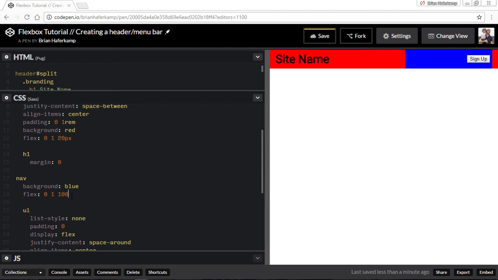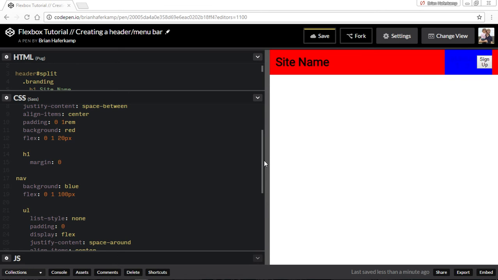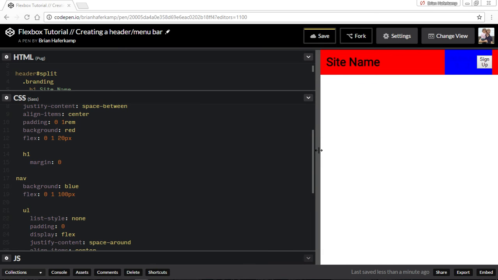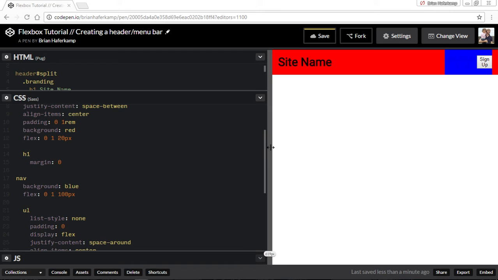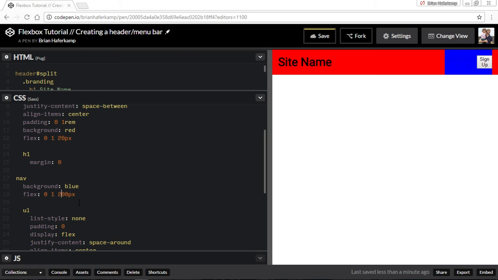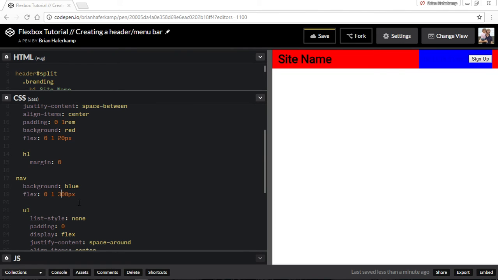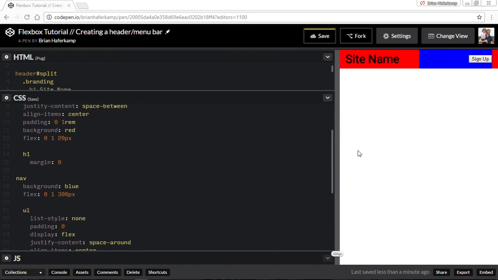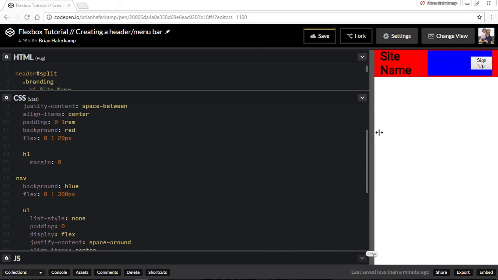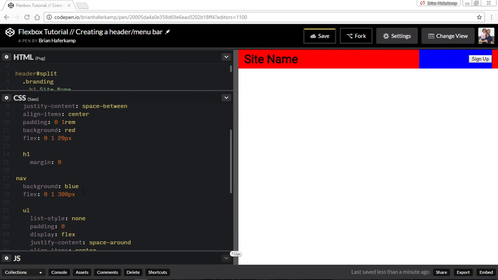Okay. So now we have a defined width over here. You can see that that is no longer a percentage, so it's not moving. It's just a defined 100 pixel width. And as we change that, that will grow. See that? And so that just means that it's going to take up more space. And when this title element gets up against it, then it's going to make some kind of changes. Okay. So it's like putting a wall right here.